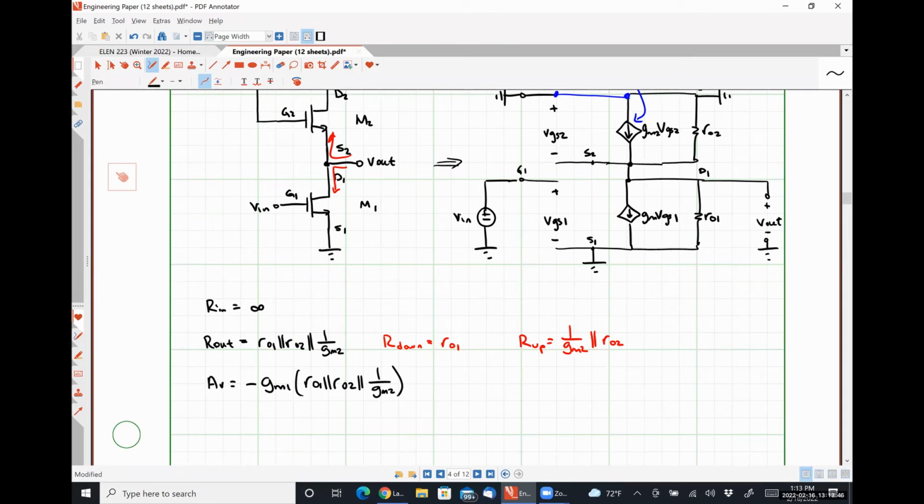Why is VGS2 not zero? Or why is it? So this node is obviously 0. S is the out, which if our output is the out, we're going to have a pretty crap, or if our output is 0, we're not doing a particularly good job at amplifying. Right? Yeah. Okay.